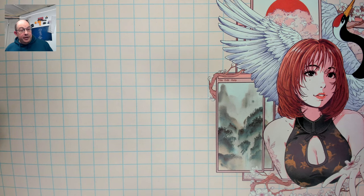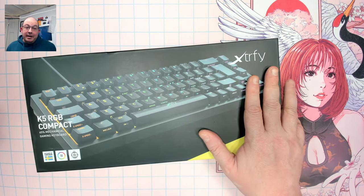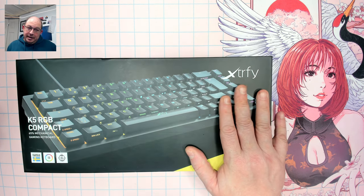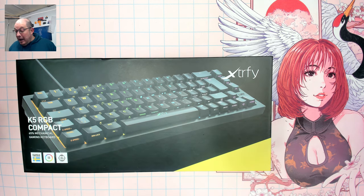And today we're taking a look at a new 65% from a company that is based out of Sweden. I have not seen any of their keyboards before, but I came across their listing. I can't recall how, but I reached out to them. We had a couple of back and forth emails, and then they were like, would you like to take a look at the K5? And I was like, yeah. So they sent this over to me from Xtrfy. We communicated by email, so I'm not sure how it's pronounced. I'm going to stick with Xtrfy for now.